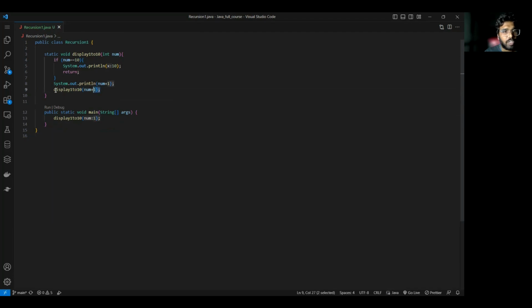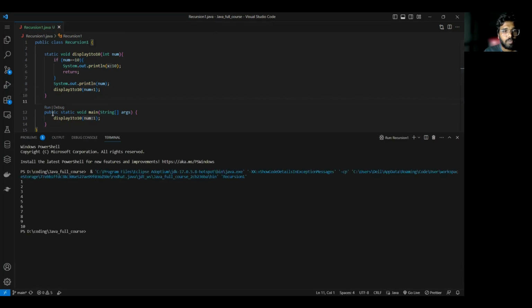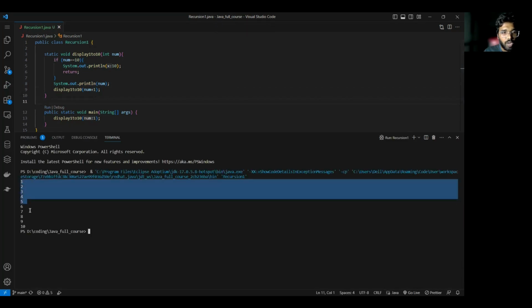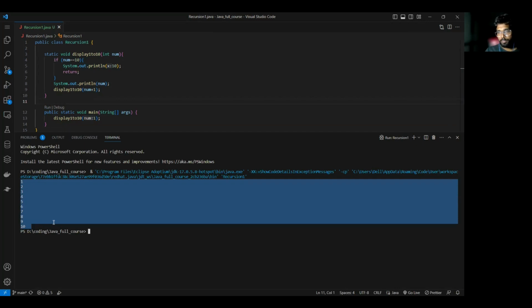Later, once it comes to this point, it is again going to call this part. It will check the condition, then again it will just print it. Whatever it is here, in fact, it's just num and not plus 1, to display 1 to 10. Okay, let's check this. Cool. We are starting with 1 and ending at 10.